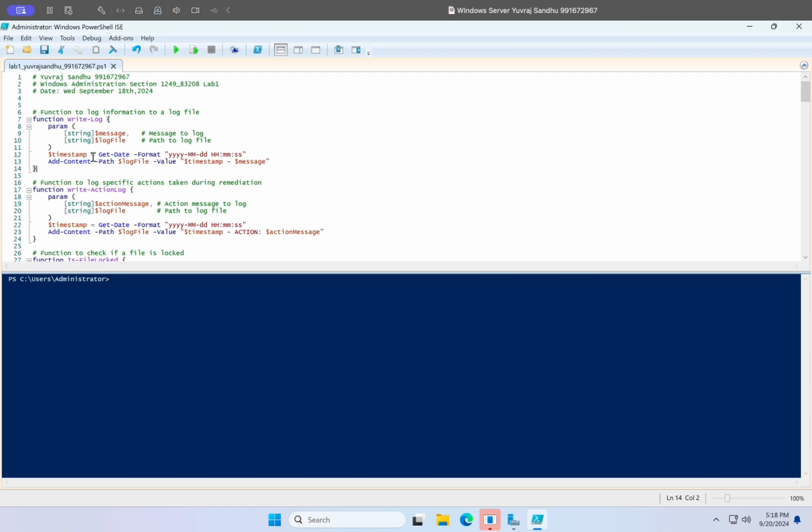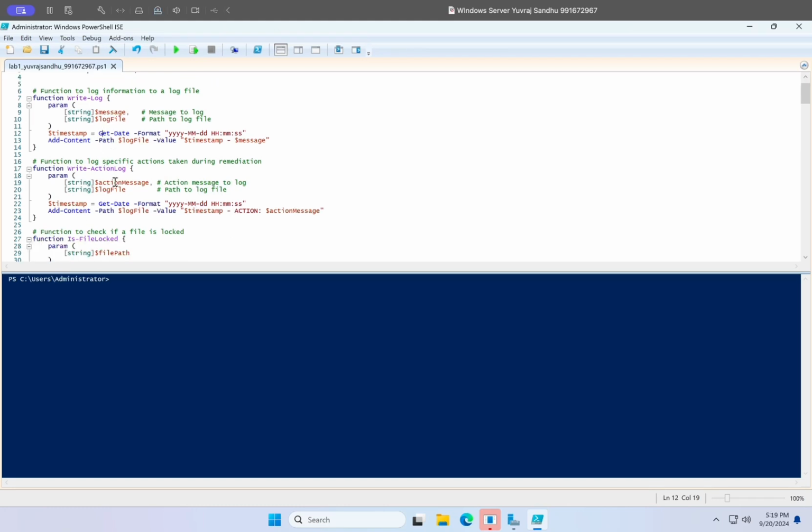This is a get date commandlet for formatting the date. Each time an action happens, it writes the date of when that action occurred in the log file. We pass this to the timestamp variable, and then we use the add content commandlet with the path of the log file, and it will send the timestamp and the message to the log file.